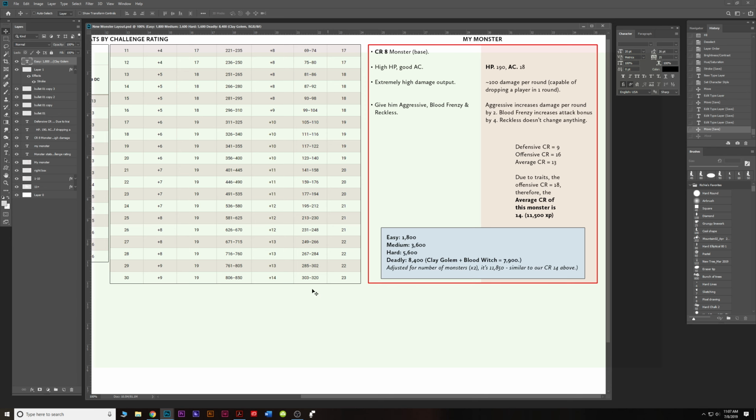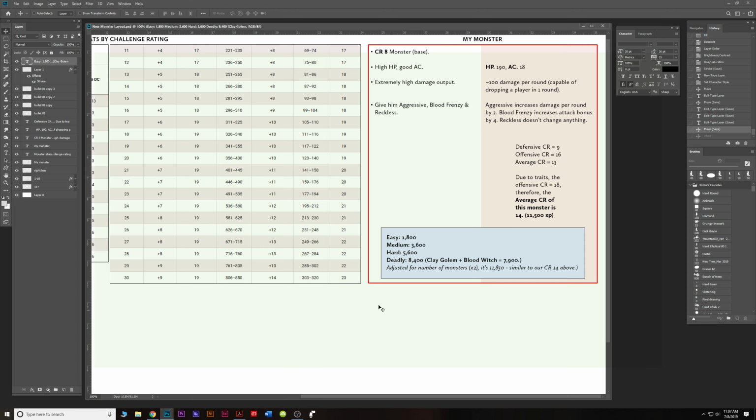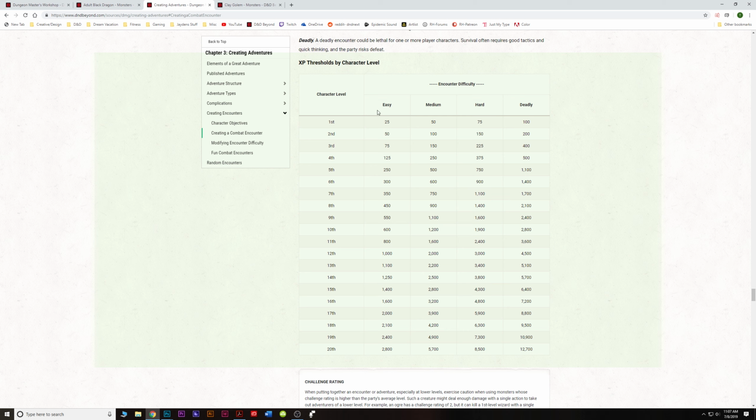That's where this comes from. Four level 8s, so you just go along this whole category. 900 times 4 is 3,600. 1,400 times 4. The last one, 2,100 times 4, should be 8,400. That is where these four numbers came from. So if I was to reverse it and go the other way, kind of different than what I'm exploring in this video, and I said, that's my budget for four level 8s, you always create this budget across the chart to find out what my budget is for an easy, medium, hard, and deadly encounter.